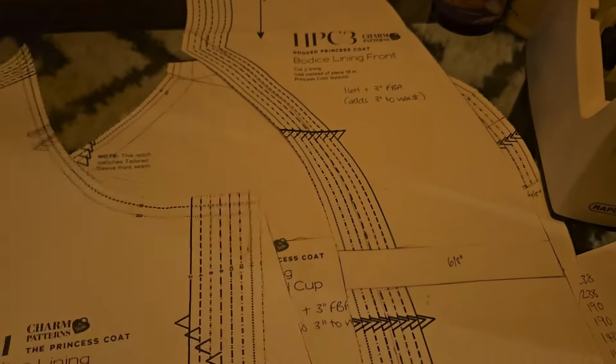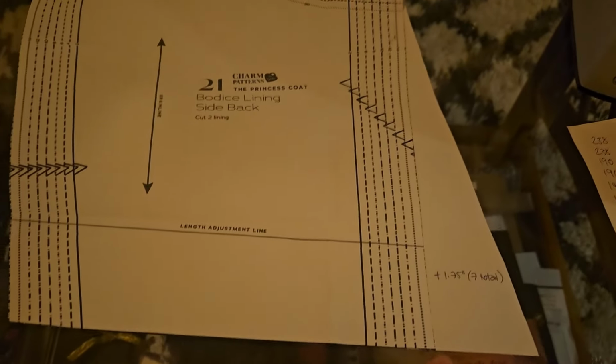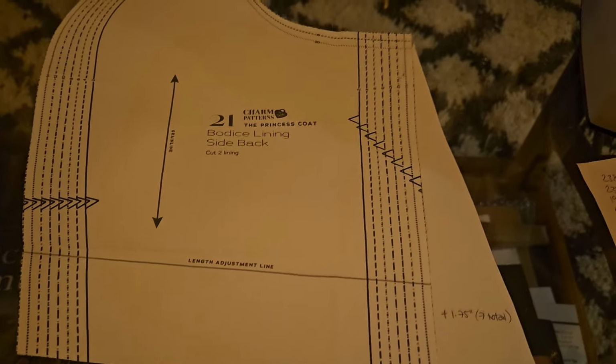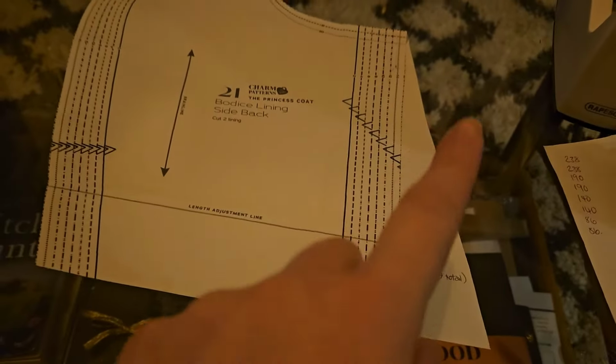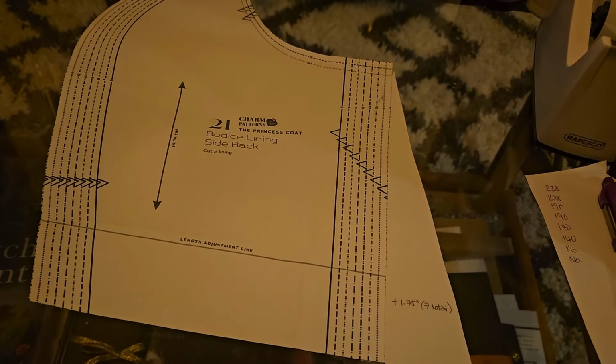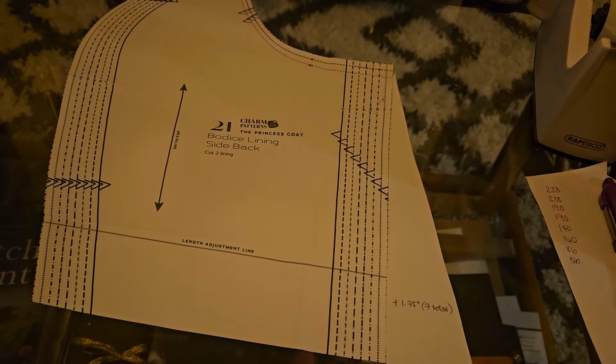So then I've done the same on, let's get these out of the way. So that's the front. On the back then, I've added the 1.75 inches to the side seam of the back lining. And this is made kind of a funny shape, like we've got a diagonal seam now. So I'm not sure how that's going to work. But we're going to give it a go.